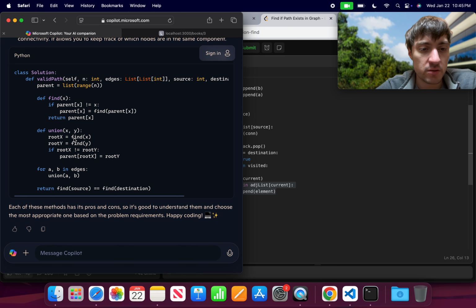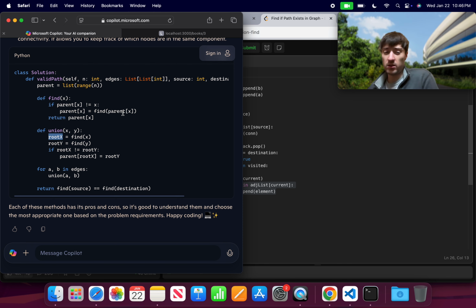Union is going to find X. Why do I need to find X? What does that do? Root X. Okay. Find X. So 0 and 1. I put 0 in here. If parent of X does not equal X, I recur. Yeah, I don't know.